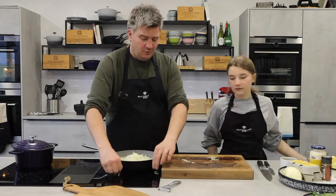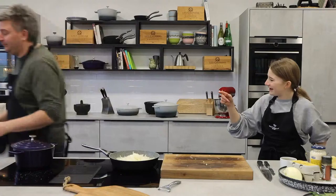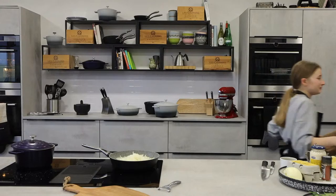Right, they've even got me. Can you just wash that chopping board over there? They are really strong, but that's okay. That is okay. Right, let's get a tea towel.